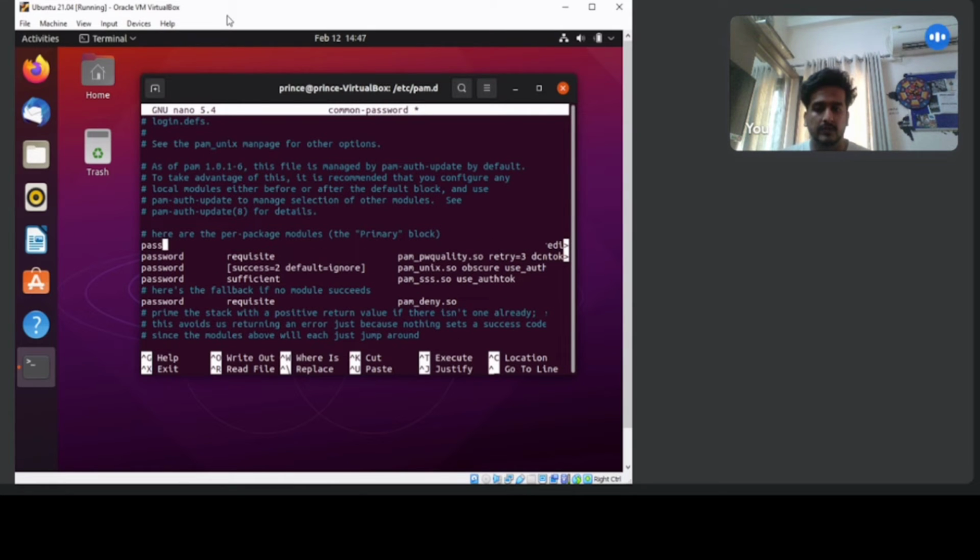So password requisite pam_cracklib.so retry=3, and we have mentioned that the minimum length should be 8.